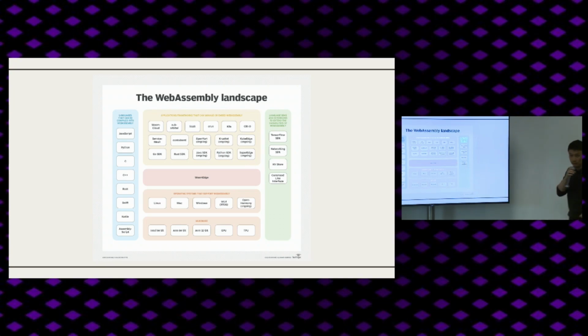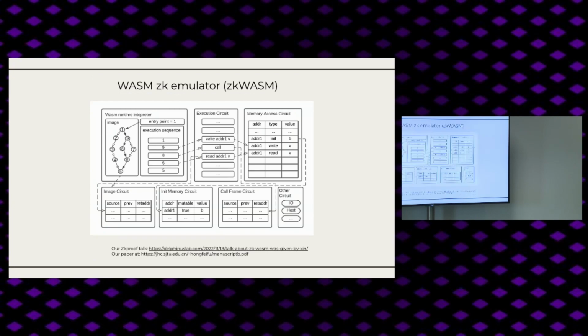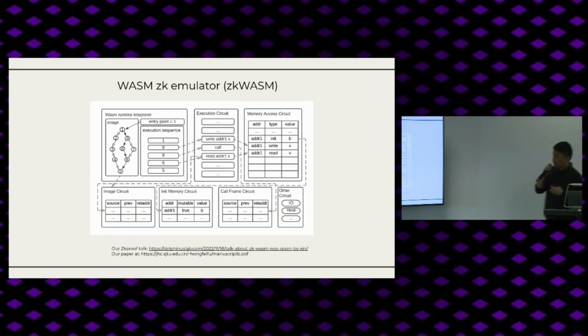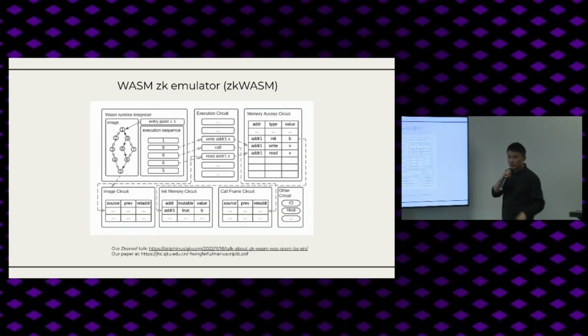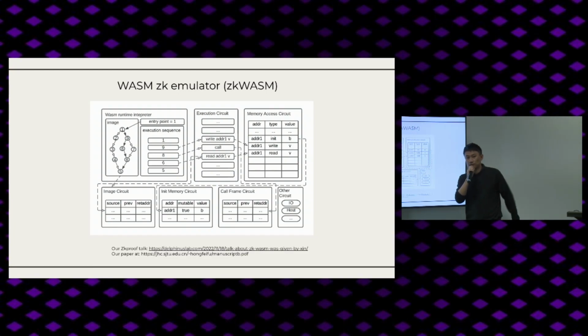So in conclusion, I think WasmEdge is trying to sell WebAssembly by telling us that the WebAssembly bytecode is awesome, right? But it's not used by Web3. So we try to leverage the awesome WebAssembly bytecode by providing a zero-knowledge virtual machine that supports WebAssembly bytecode. Last year I gave a talk at ZKProof about the architecture and arithmetic of this virtual machine.